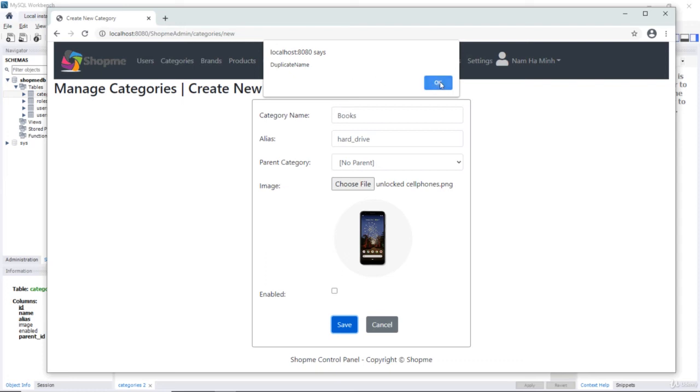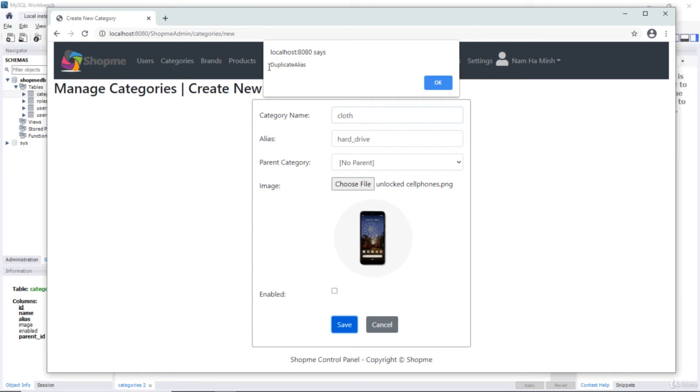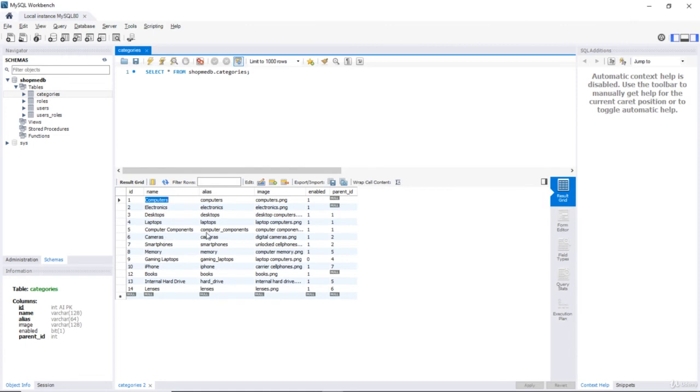Or because we already have a category books, let me change the name to just clothes here and click save. And you see now the response is duplicate alias because in the database we already have a category with the alias is hard driver here.